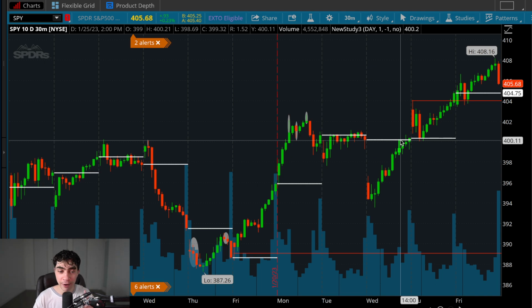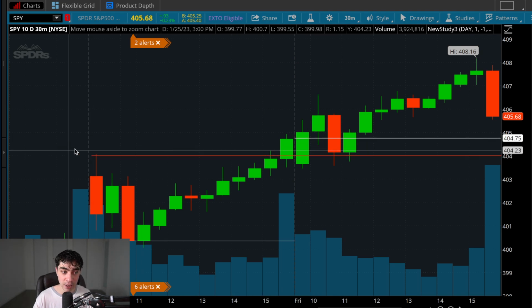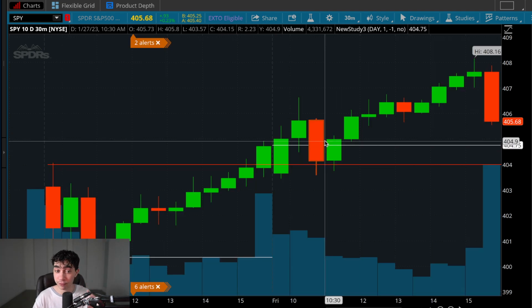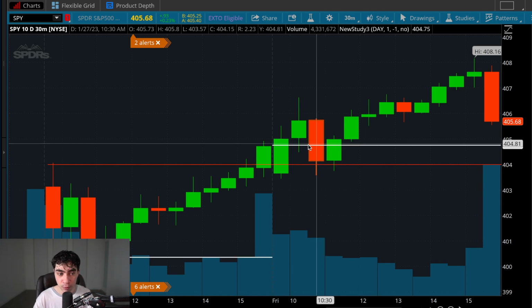So if you can identify these patterns and capture these trends in real time, you can profit off of this history repeating itself, and you can continue to profit off of that history repeating itself until it no longer works. Once it stops working, then you just call it for the day. You can hit a crazy win streak doing this.